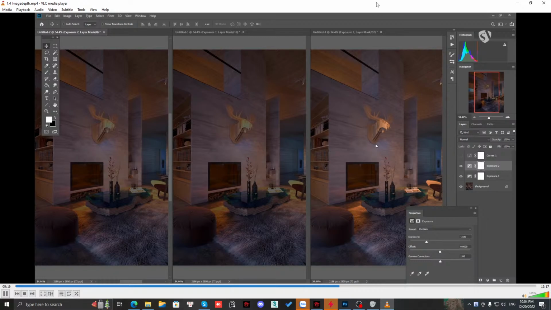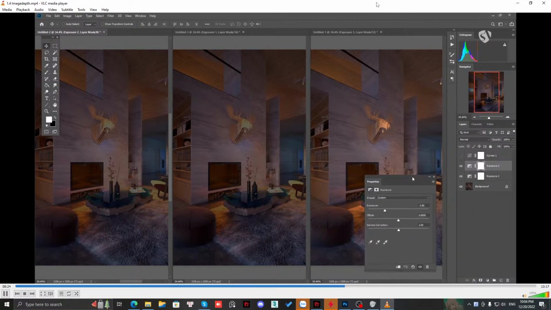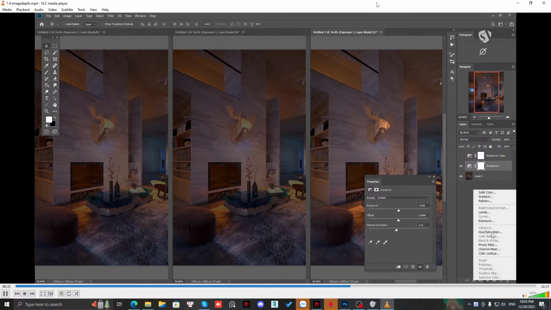In Photoshop. Then the problem is when you have a 32-bit image in Photoshop, unfortunately, there are not many things you can do. I mean, if you go here where you have the adjustments, you can select the 32-bit. You see, some of them are grayed out, so you cannot, for example, work with color balance once you are in 32-bit.